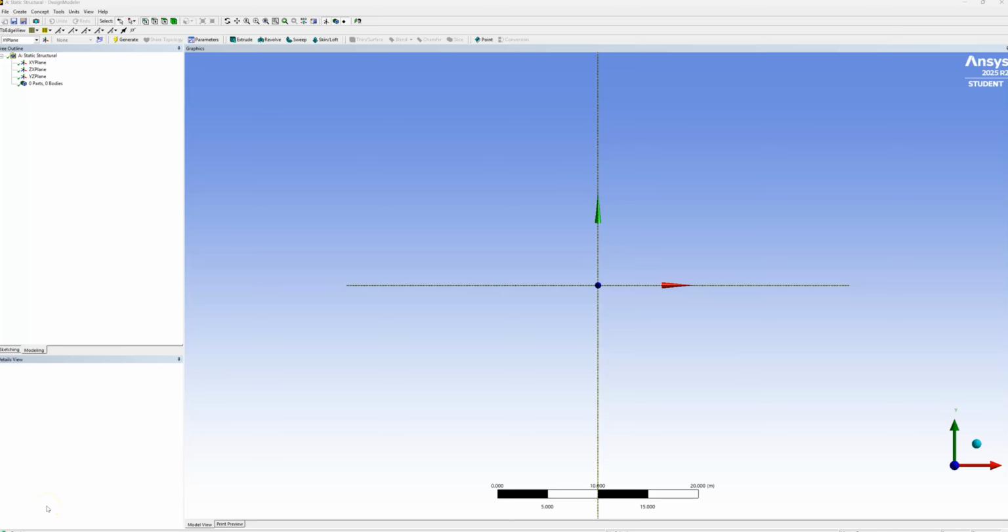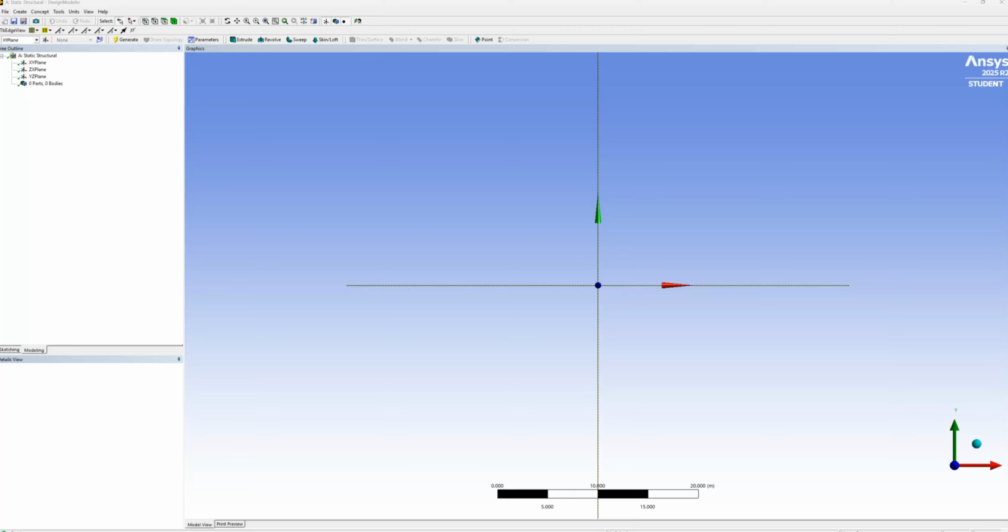So how much will a beam bend if we put a load on it? Welcome to the STEM zone, where we will try and figure questions like that out. So today we're going to look at a cantilever beam in Ansys Mechanical. We'll create the geometry, assign the appropriate cross section, and then we'll check how it deflects under load.